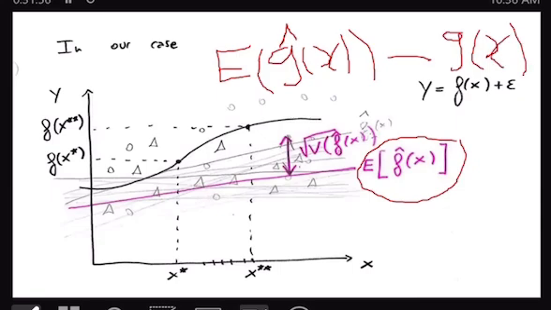The bias here is the difference between the average of model prediction and the true value. The true value is g of s. The estimate is the g prime of x. Now, in a situation where the expected value of the estimator is far from the true value, then there's going to be high bias. Does that make sense? High bias.